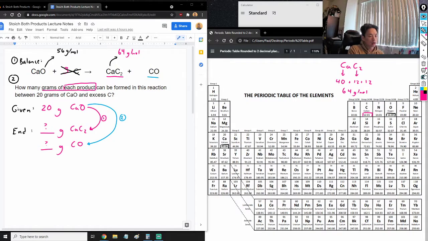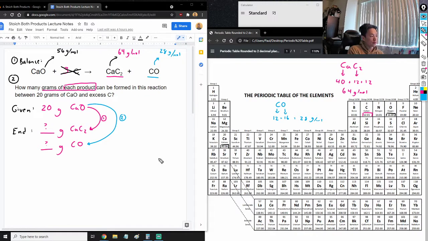And then lastly, we have CO, so we're just going to get carbon, 12, and O. So CO is going to be 12 for carbon and 16 for oxygen. Add them together, and you should get 28 grams per mole. And so there we go. We have step 2. We found the molar mass of all the involved chemicals. So we have 28 grams per mole.